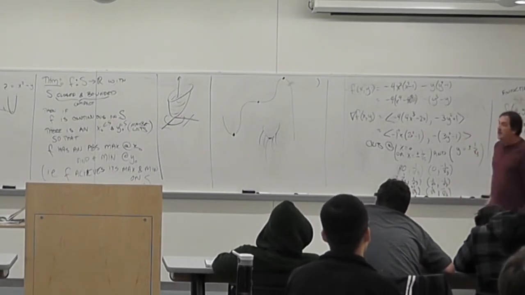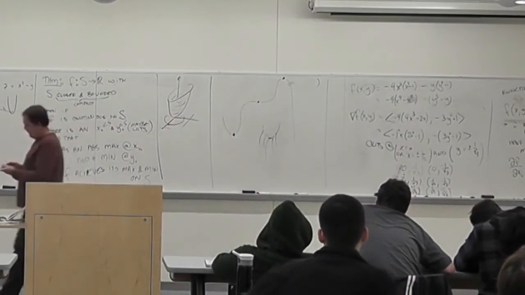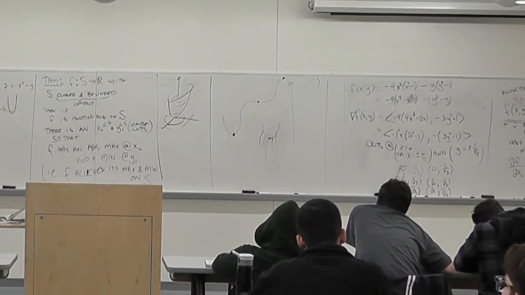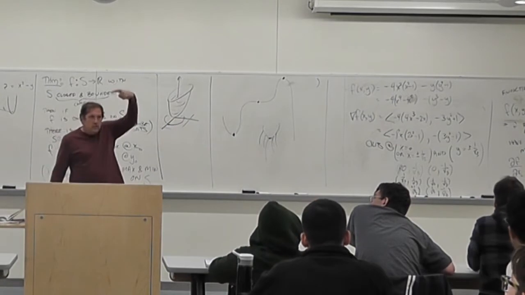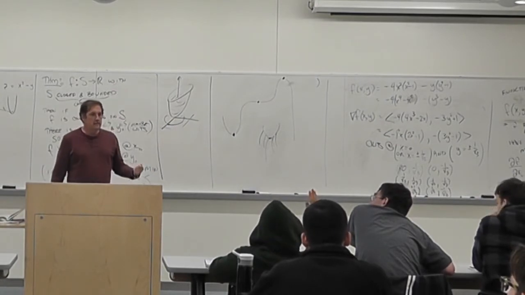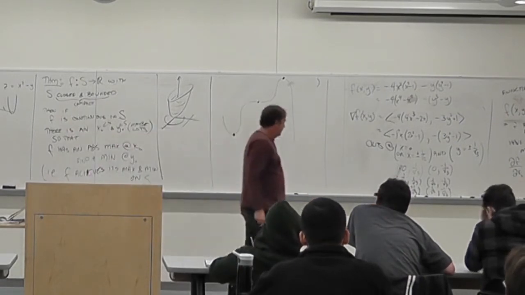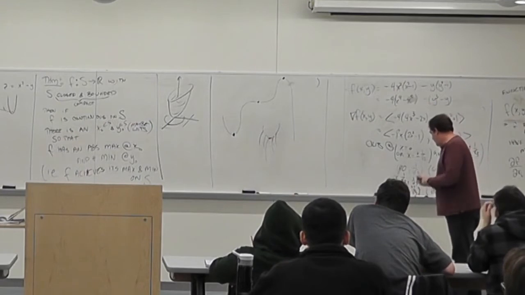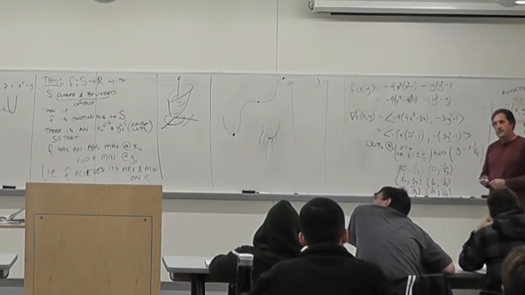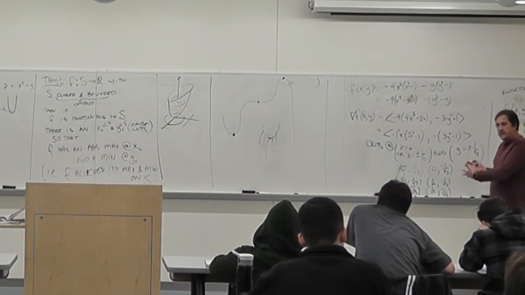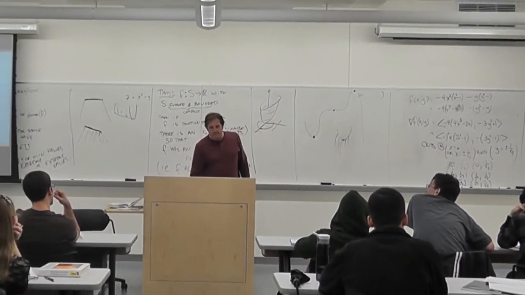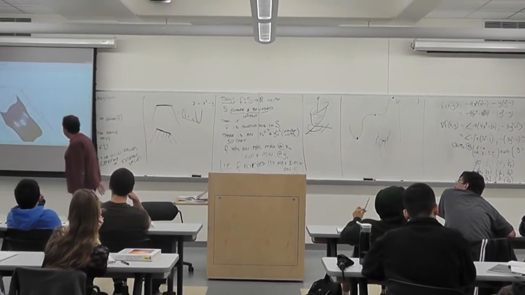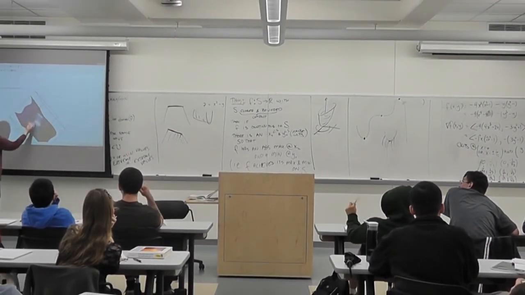So I get these 6 critical points, which are exactly the 6 points that if you look carefully, you can see here. I get 1, 2, 3, 4, 5, 6. I get the 3 saddles, the 2 local maxes, and the 1 local min. What's the one in the bottom left? Minus 1 over root 2, plus 1 over root 3. So I get those 6 possibilities. Maybe it's easier to see from the top. No, because you can't see anything with the lights on. Anyway, I get a saddle here, a minimum there, a local max here, a local max there, and a saddle here.